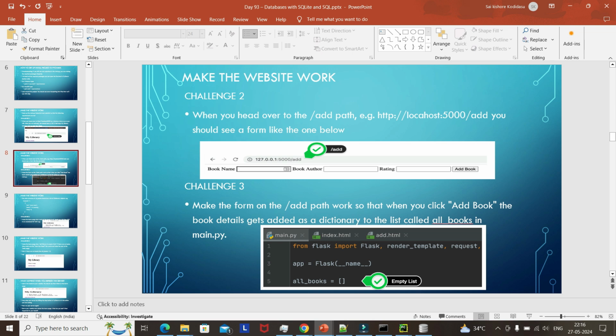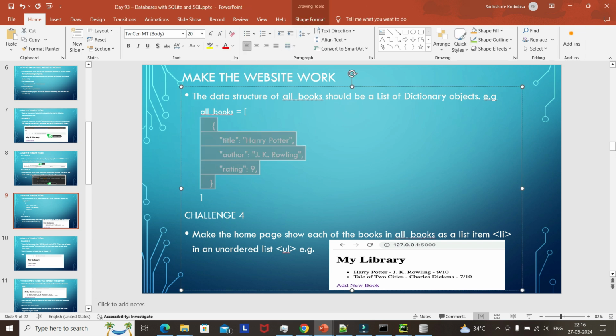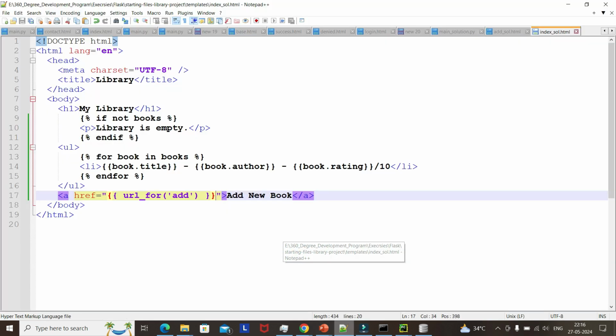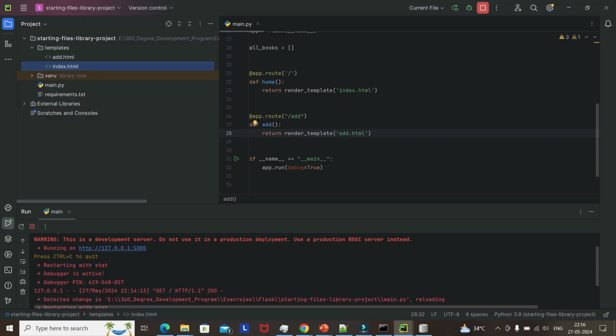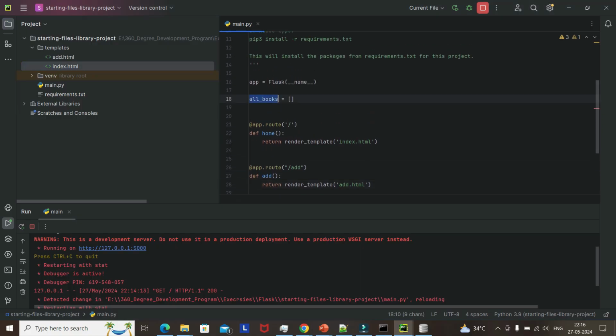So we have to define that, and the data structure of all books should be like a dictionary. This all books is already defined.